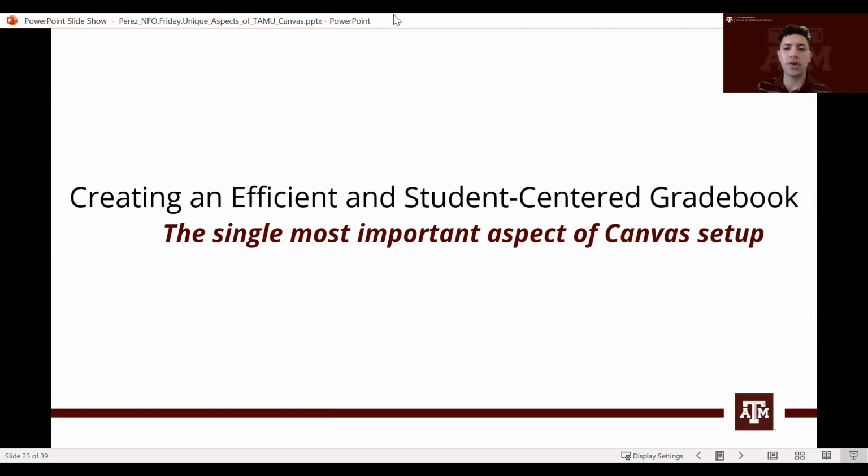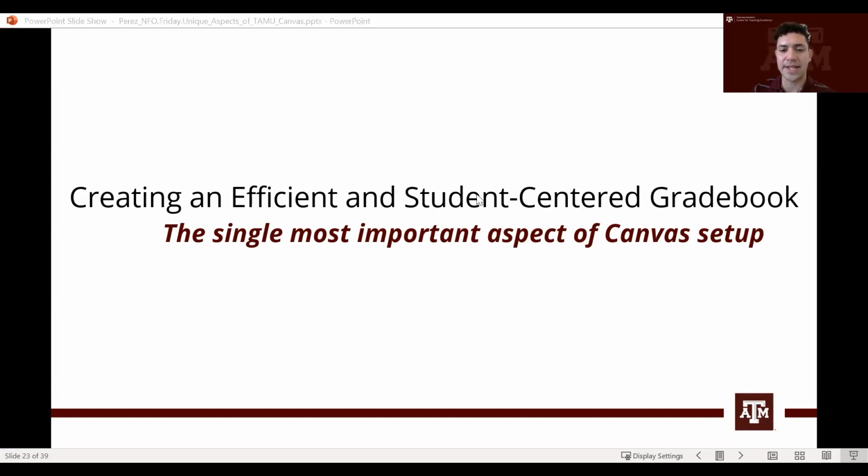Next thing, we are going to talk about probably the single most important aspect of setting up your Canvas, and that is the gradebook. We want you to have an accurate gradebook. You want to set it up at the beginning of the course so students know exactly how they're doing in your class from the start. It is much easier to fix your gradebook before anything has been added than trying to fix the gradebook halfway through the semester.